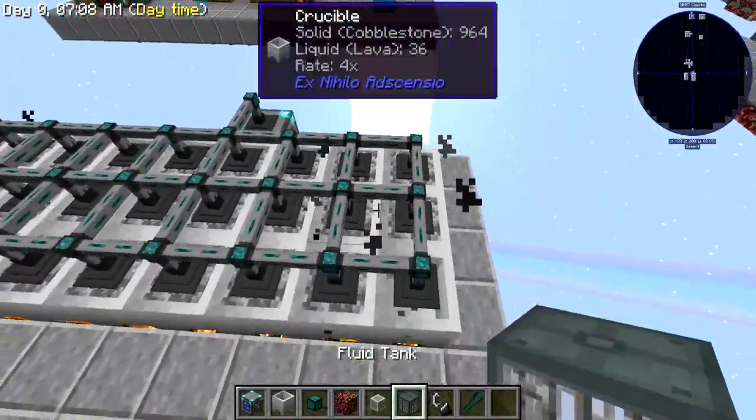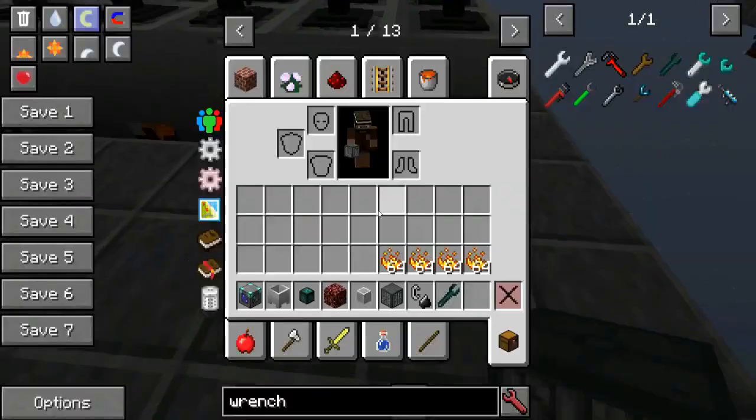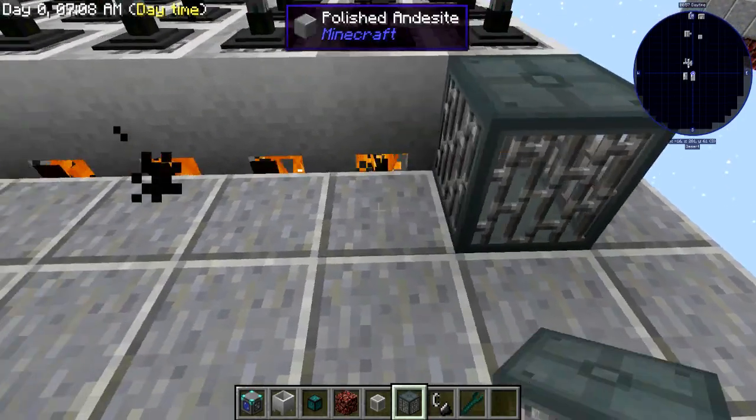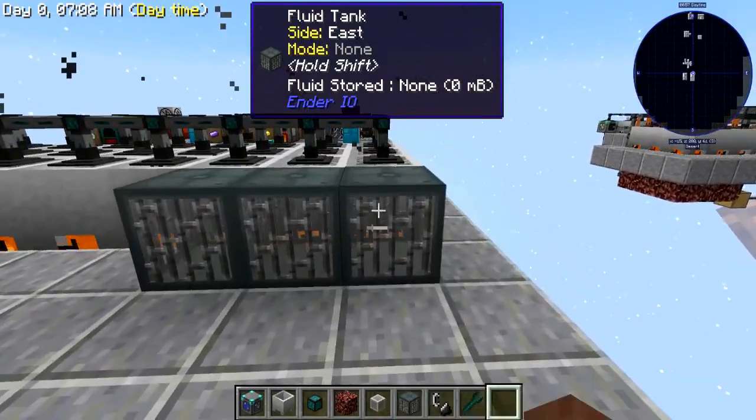So you want to set that lava up and put it into some tanks. I've got 3 fluid tanks here. These things are super cheap and really useful. For the sake of the design, I'm going to have 3 here.